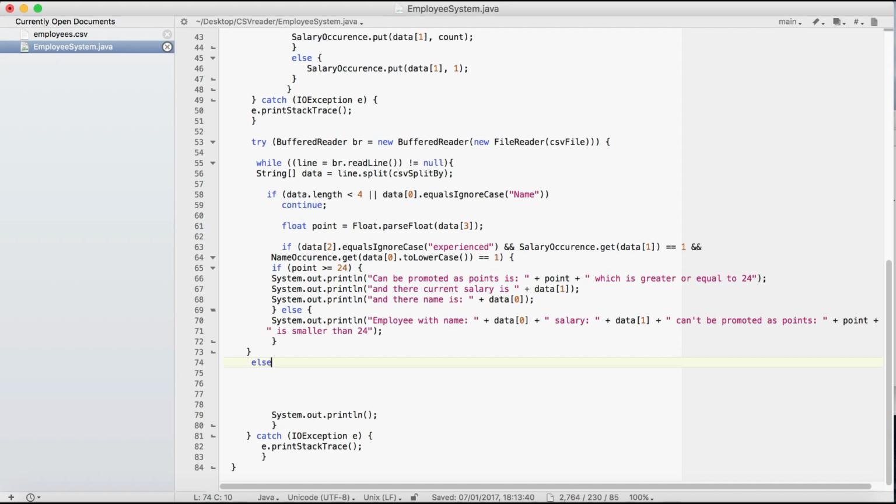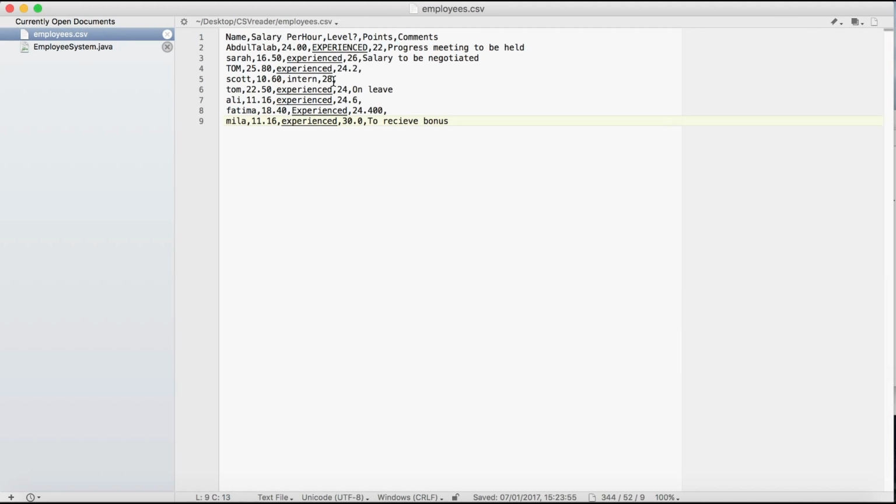So we can say else if data, which is going to be column 2, again ignore any cases, so we're going to do equals ignore case. So if the person is an intern, and we do have one intern as shown in the CSV file, and the intern we have is Scott.